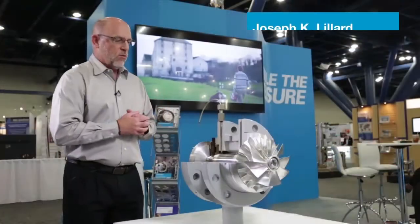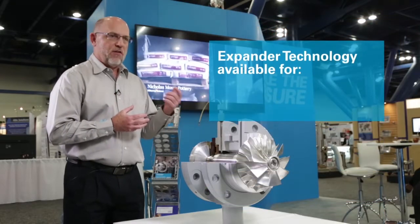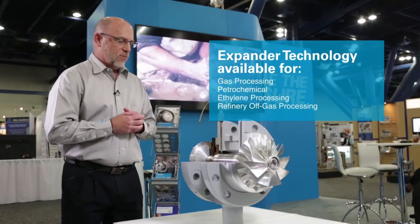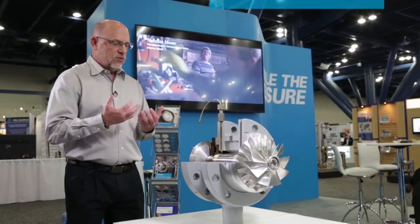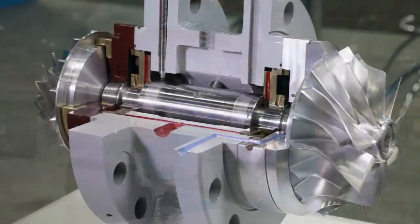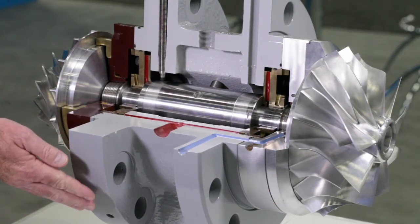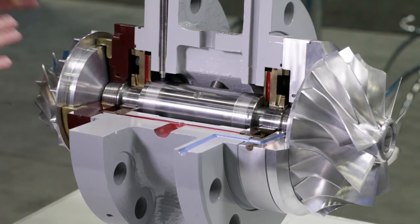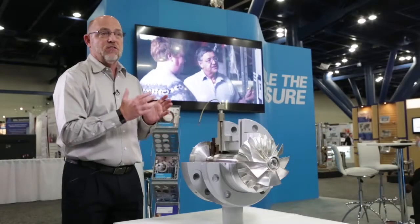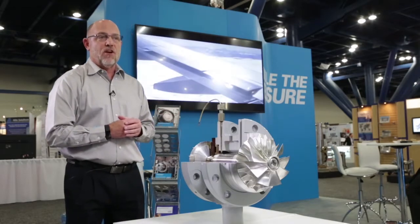For us in the hydrocarbon market, we're supplying equipment into gas processing, petrochemical, ethylene processing, and refinery off-gas processing. Basically each and every job is completely different, and what we've done to address that is we have a certain amount of standard components and a certain amount of components that can be customized or optimized for a given job. This way we can do a competitive delivery — in fact a very fast delivery sometimes — and yet get the high efficiencies that customers need in their applications.